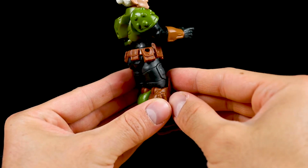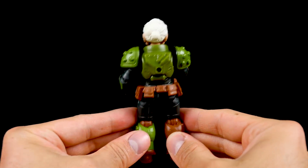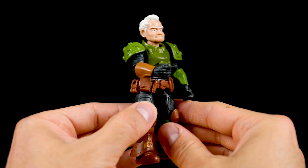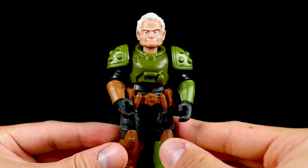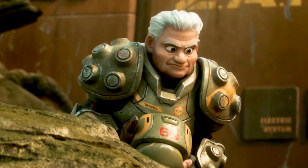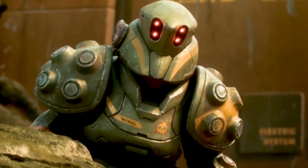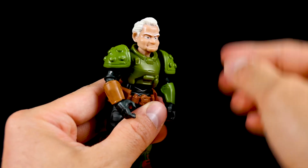I'll demonstrate how that looks with her weapon accessory in just a minute. And once again, like all the other figures in this line, and particularly the other Zap Patrol recruits, she looks really good in terms of her overall sculpt and facial likeness, but as it is with the others, she is lacking in the paint and deco department. If you compare this to screenshots from the trailer, she doesn't have her name on her chest plate or any markings for that matter. No weathering, nothing like that, but I do go deeper into my thoughts on that in my 5-inch scale mainline review.